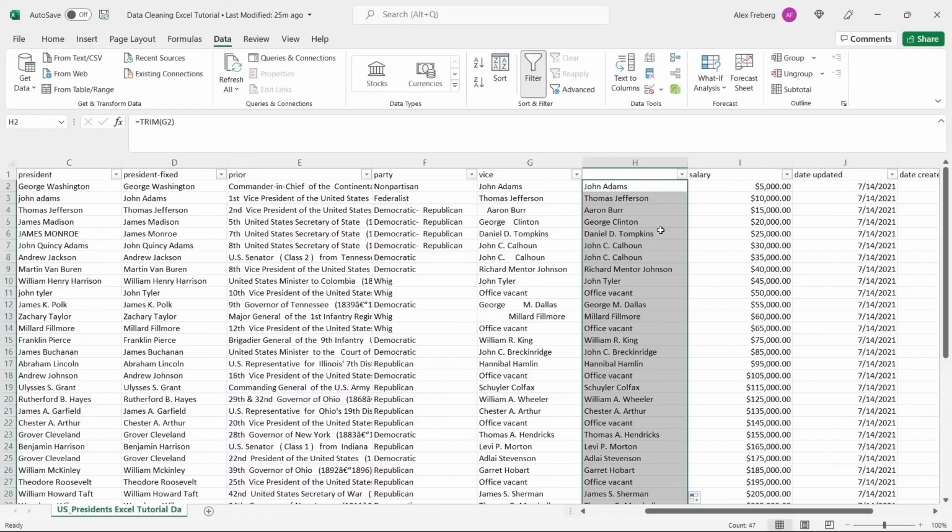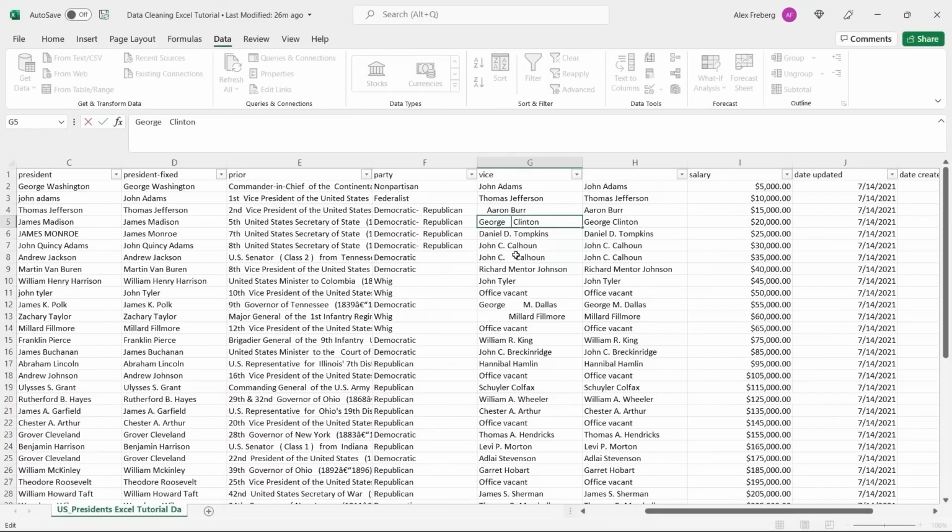What is so fantastic about TRIM is that it's really intuitive and it knows basically everything it needs to do. For example, it gets rid of the spaces before, it gets rid of extra spaces in the middle, and it'll get rid of extra spaces at the end, which you wouldn't be able to see, but they are there, and they absolutely can cause issues. If you have spaces at the end that you cannot see, let's take this one for example, that can cause issues when you insert that into a database. That happens a lot with numbers.